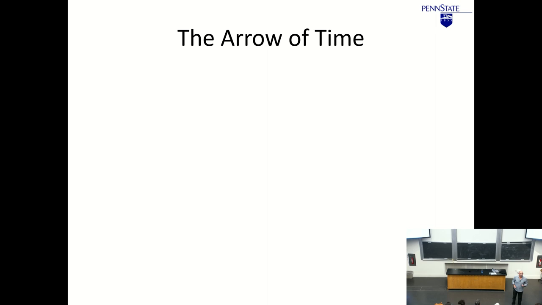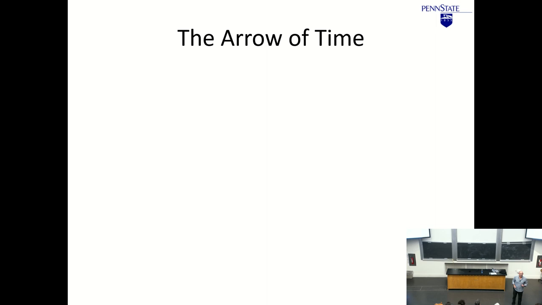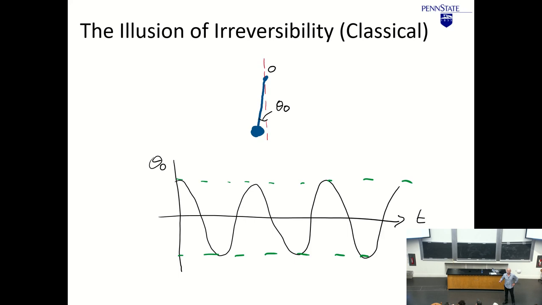So what is the arrow of time? We can clearly distinguish past from present, despite the fact that the laws of physics do not. That's a puzzle. When you study your first theory of physics, the first problem you solve is the pendulum, the harmonic oscillator. According to the laws of physics, if I put this oscillator to oscillate, it will oscillate forever and never decay. There will be no past or present.